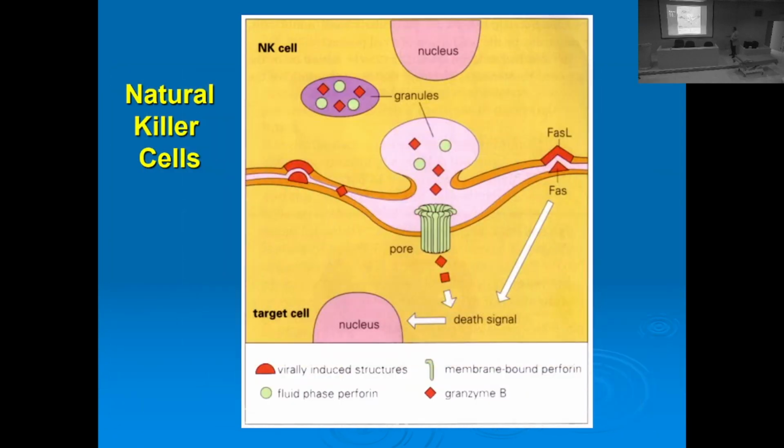So once this activation happens, we have two types of molecule. We have the perforins, which make pores in the target cell. This is the target cell, and this is the NK cell. And we have liberation of granules that contain enzymes. And all of this works with the cell death mechanism, because all our cells normally have the program for cell death. So this will be another signal. So we have death signals and all these perforins and enzymes to kill the target cell. Okay, is this clear? If any questions, do not hesitate. All right.